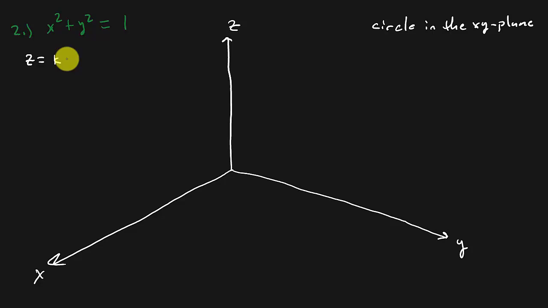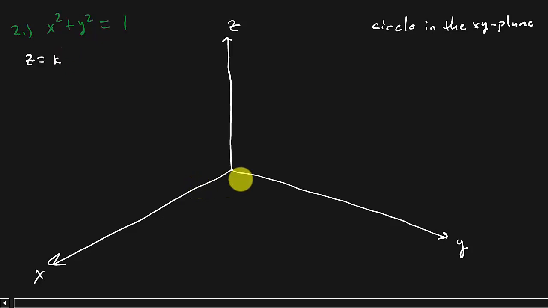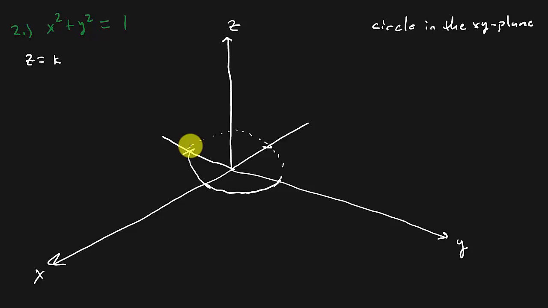So if we look at the graph, it's basically a circle with radius 1. So if we come 1 unit, 1 unit, it's going to look something like this, and that's your circle right there. And it's actually going to be dotted back there because we won't be able to see that.